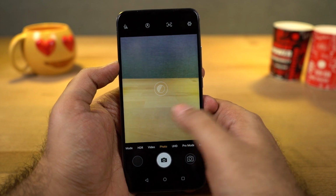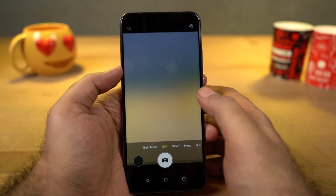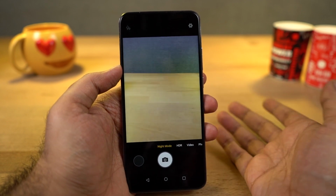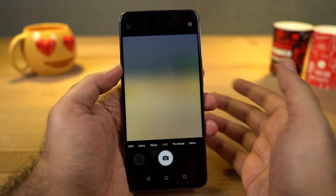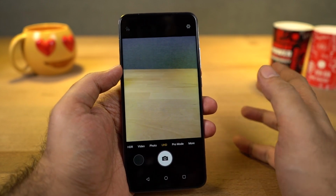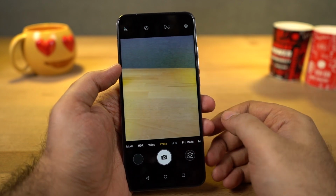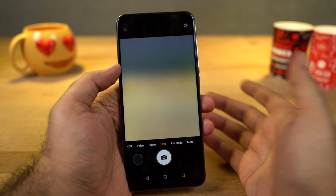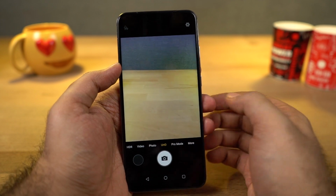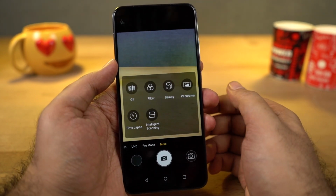On the left side, we have the regular video recording mode. We can record video in 1080p resolution. Following that is HDR mode, and finally a dedicated night mode. On the right side, we have UHD. So even though this phone has a 48 megapixel camera, it uses pixel binning to take 12 megapixel pictures by default. So if you want to take a 48 megapixel picture, you can use UHD. Next we have Pro mode, and finally these are all the extra modes that are available.